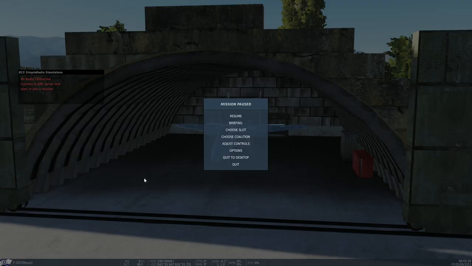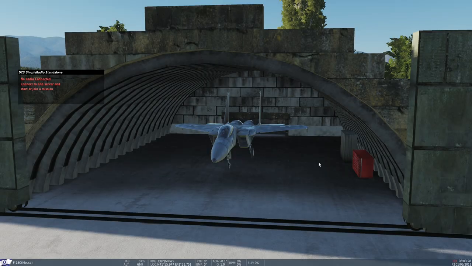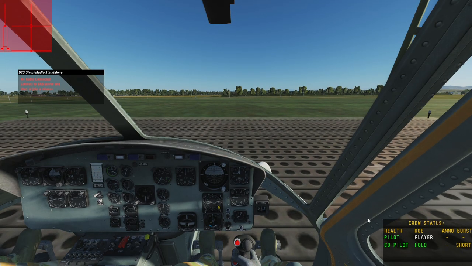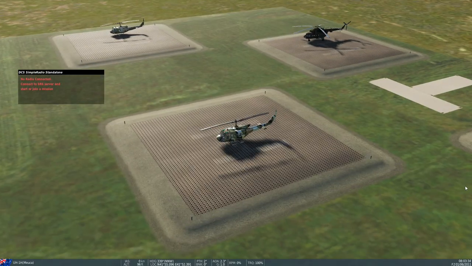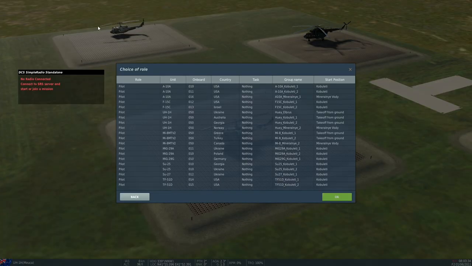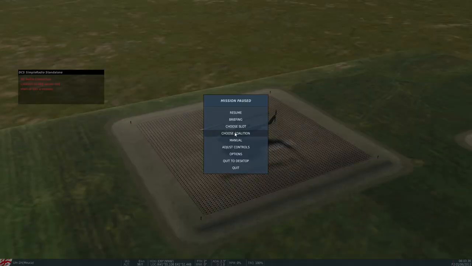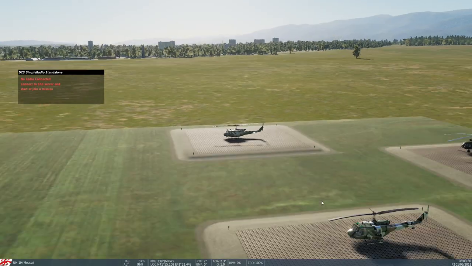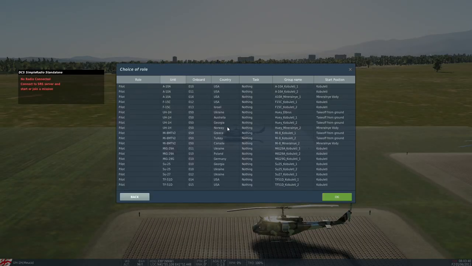Okay. So let's jump to a FARP, shall we? Let's see, this one should be on the FARP, right? Yes. So let's do the same here with the blue FARP helicopters. Let's jump to the other one. Should be Georgia. Yeah. Nice. And as you can see, the other one has spawned. Offset 10 meters to the east.